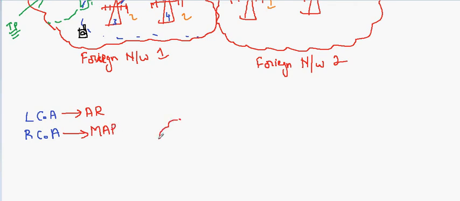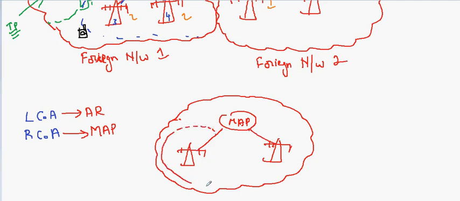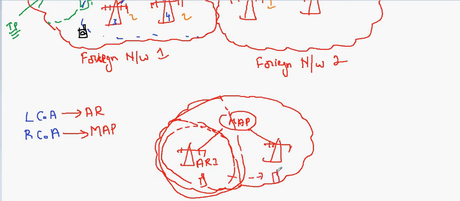So if I tell that a map has some region of this much, which is given by two access routers, and if I select only one access router, then the area covered by it may be something like this part. This part is covered by the access router AR1. So the mobile node will have a care of address given by access router 1, and when it moves to this area, the care of address will be given by access router 2. So I don't need this anymore.